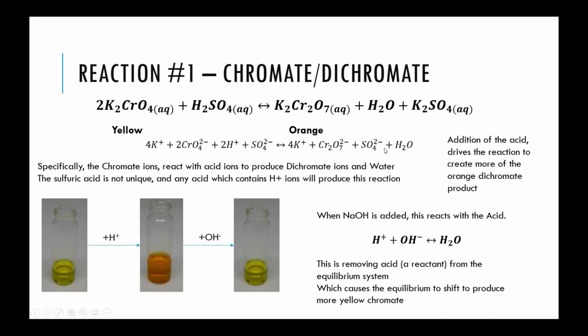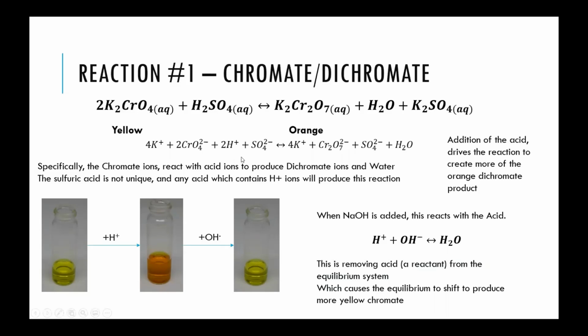The second step in this is adding sodium hydroxide. Sodium hydroxide does not occur in this reaction, but it does affect the reaction. There are only so many molecules contained in the beaker or in the flask, and when one ion or one molecule can react in multiple different ways, these are competing reactions.